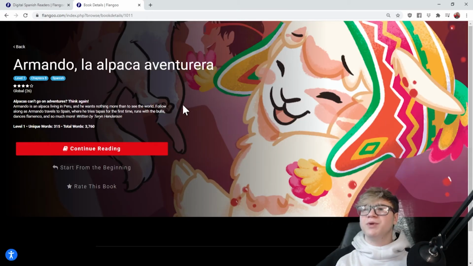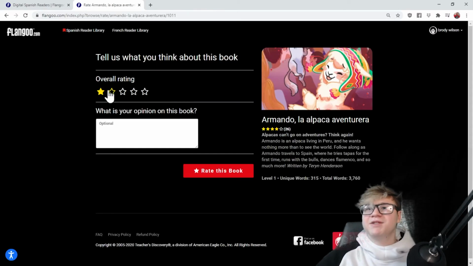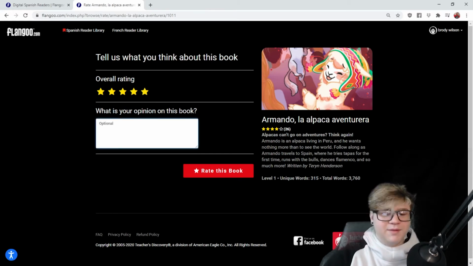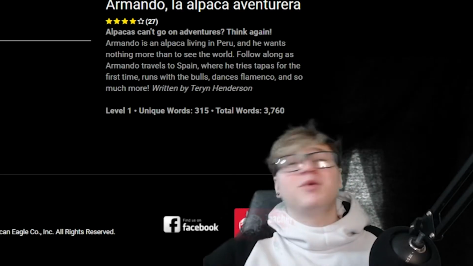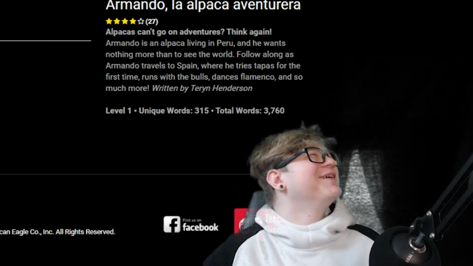Once you've finished reading a book, you can come over to the page again and actually rate this book. You can rate it and also leave a comment, but you can only do that upon finishing the whole entire book, or it won't let you click it. You can just click on the stars to give it how many stars you felt like it deserved, and you can leave a comment. That is permanently going to be on that book.